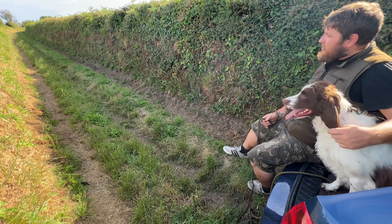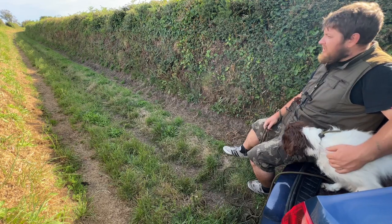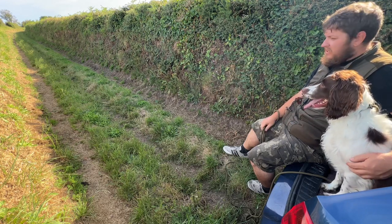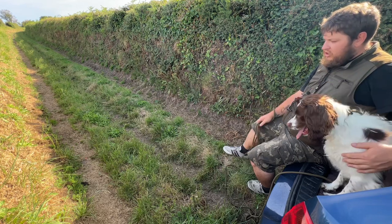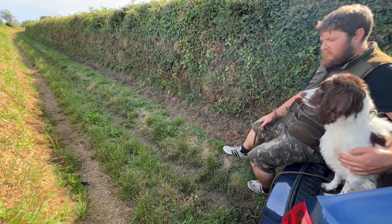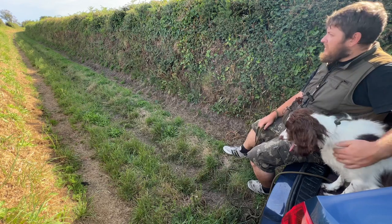So what I'm doing today is I've come to a little green lane, and I'm going to keep him on the long lead to start with. We're just going to throw out some retrieves, probably only about 5-6 meters in front of us, and get him to bring them back. What we're hoping to achieve, it's not going to happen instantly, is to eventually get him to sit up in front of us holding the retrieve until we say dead, or whatever, to get him to drop it.